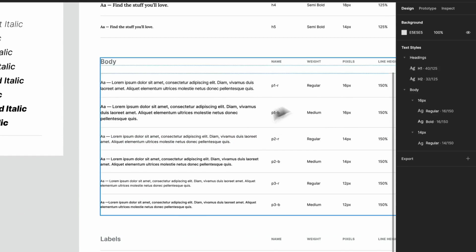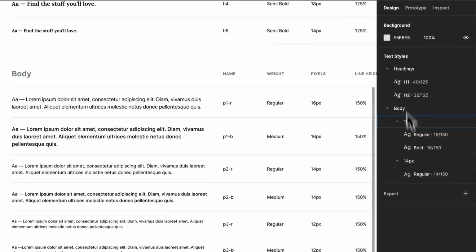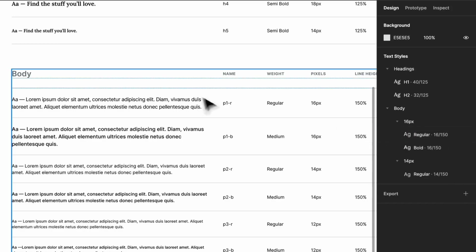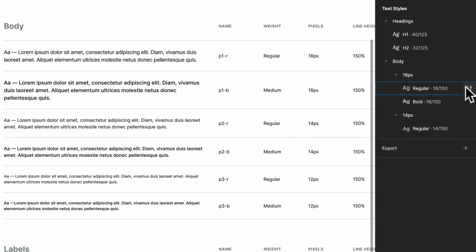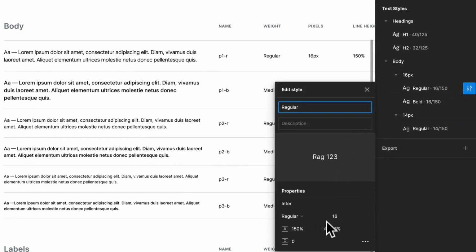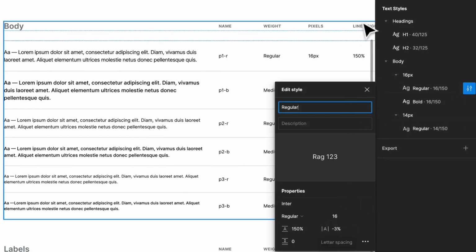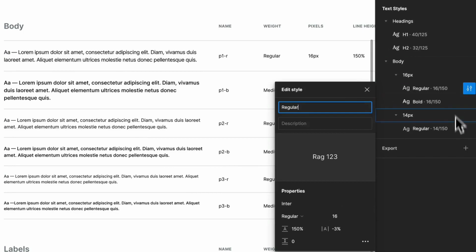And there we go. So now what I'm going to do is zoom out and click onto the canvas. Now I can see all my text styles. I have my body styles. It has the new folders underneath them that are labeled by the actual size. Interesting things here. It shows me the size, and it also shows me the percentage of the line height. So you can come in here, you can edit that style if you want. You can edit all those properties.